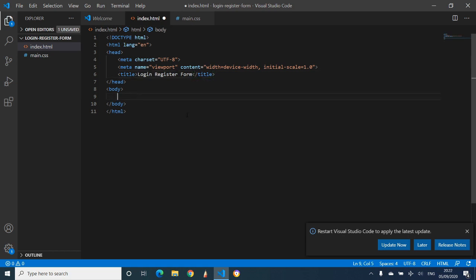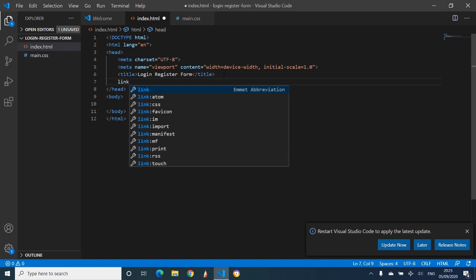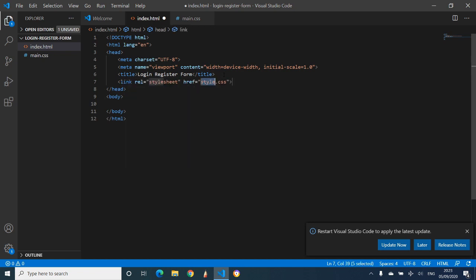Okay, now that we have our standard HTML markup set up, we also need to link the CSS. So it's link CSS, and it's going to link the main.css. That's what we call it here, main.css.